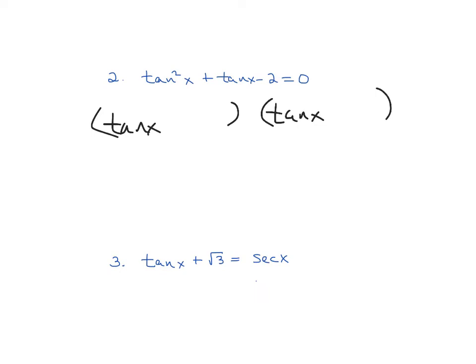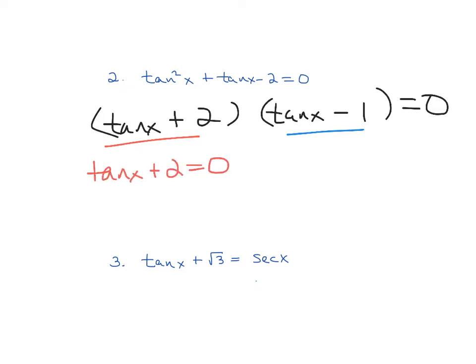And then I have to put in the factors of -2. So I can put 2 and 1, and I know my signs need to be different. The bigger number is positive because that's my middle sign. And now I have my two factors. Again, I set each one equal to 0. So the first one becomes tan x plus 2 equals 0, and then the blue one, tan x minus 1 equals 0. I need to isolate that trig function, so minus 2 over here.